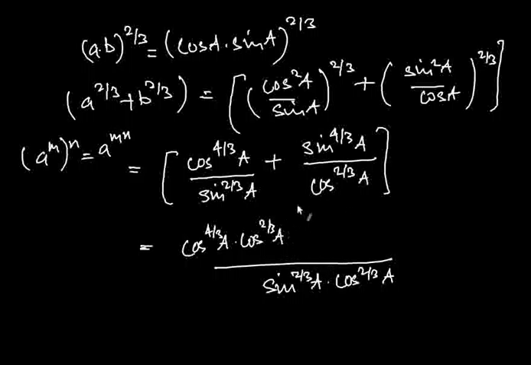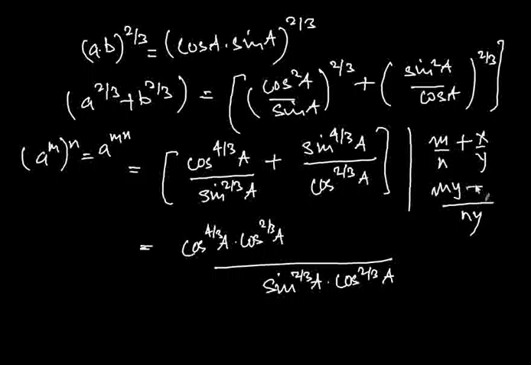So I'm just doing simple addition of m divided by n plus x divided by y, you know, that notation. So I'm just doing n times y, and so it becomes my plus nx. So this is how you do fractional addition. That's all that I'm doing. It's just that the m and the n just look more complicated. Plus sine to the power 4 by 3a times sine to the power 2 by 3a.